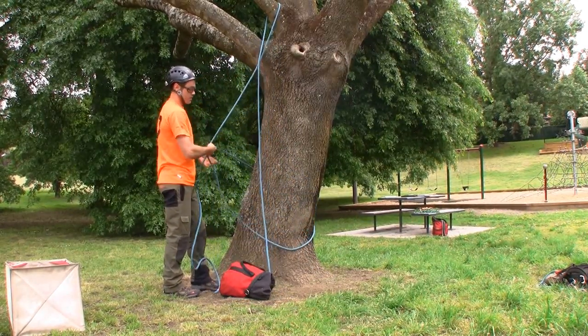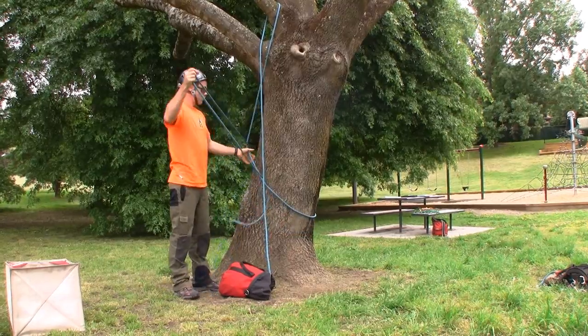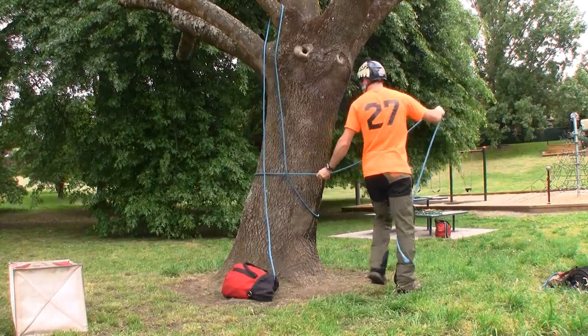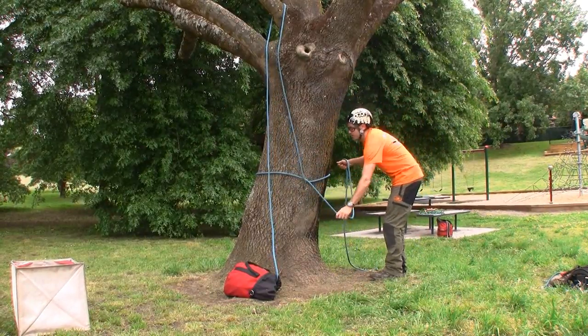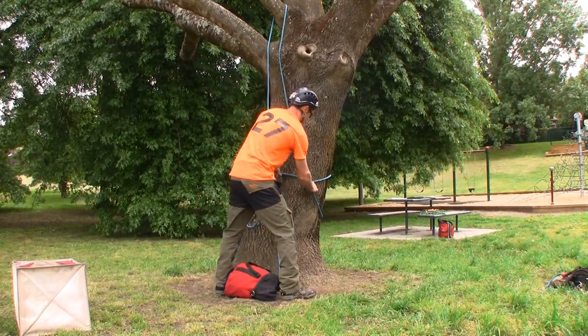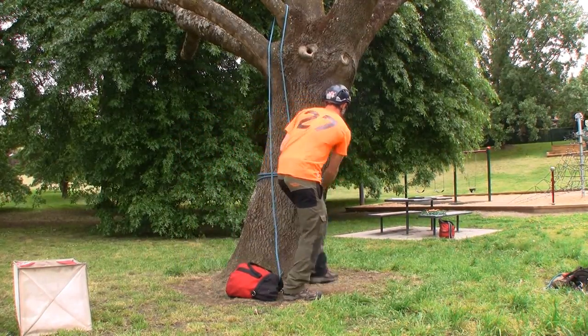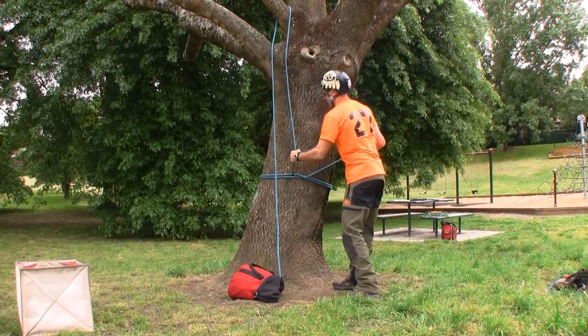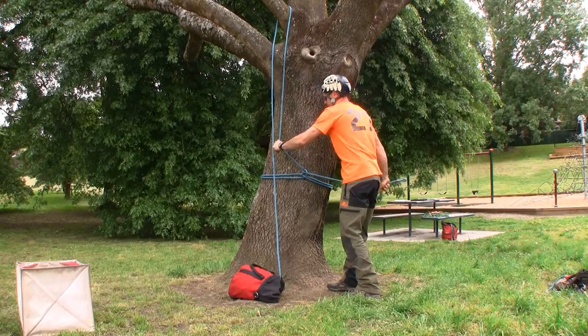There are lots of different possible tie-offs that you can use here. We'll show you a range of them. In this case, I'm securing the line with a clove hitch, backed up by three half hitches.